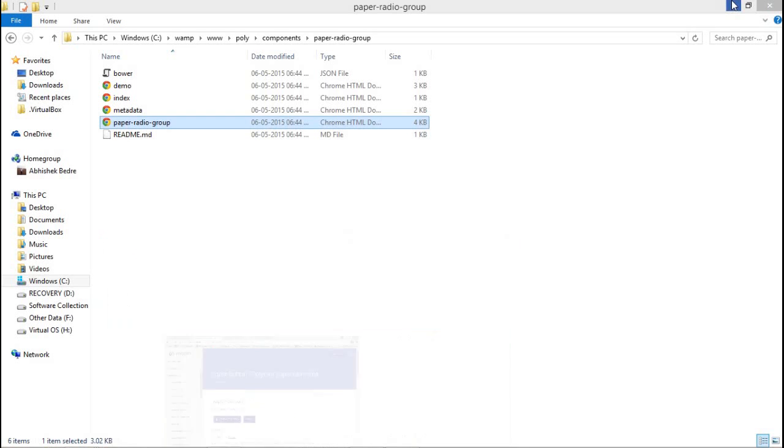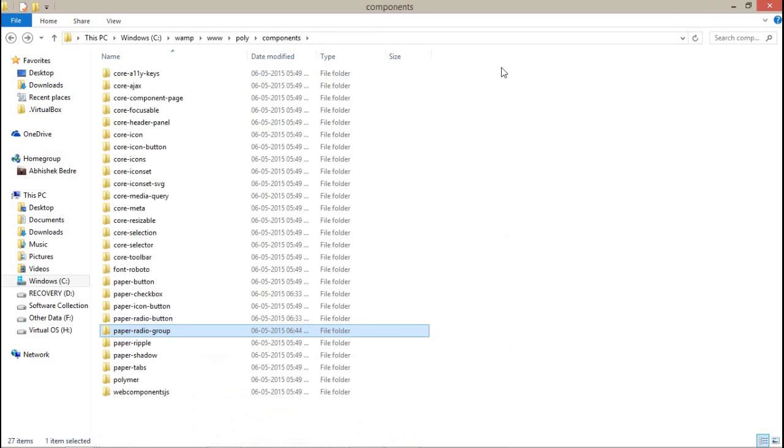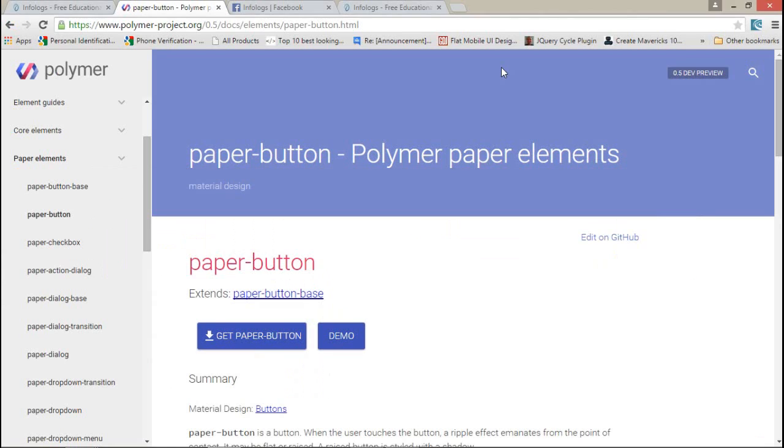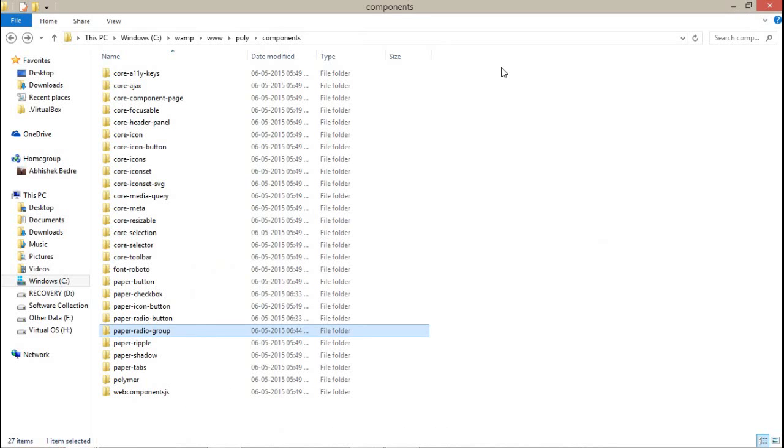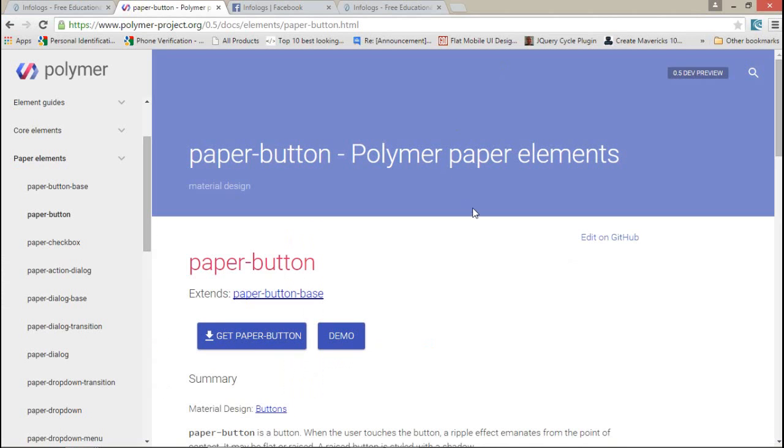As I have told you in my earlier videos, whenever you want to use a new control and you don't have the supported files, you have to download them first, and after that you can add those supporting files to your project. If I want to use the checkbox or radio button in my project and I don't have the components, then I have to download them. So let's see how we can download that.